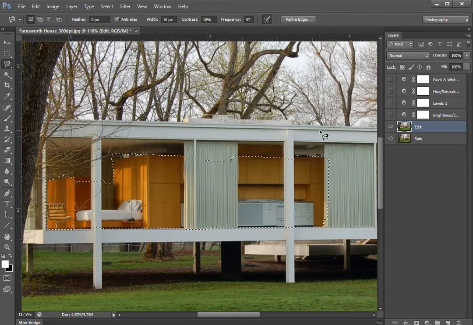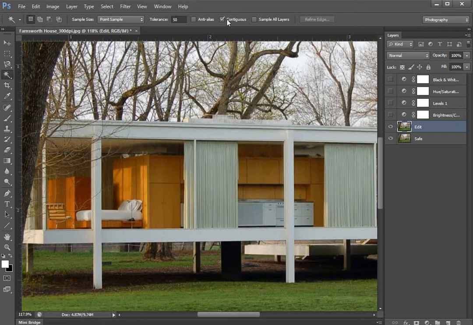But if we're doing something based on color, very often the best selection tool is going to be the magic wand, which is below the magnetic lasso and the other lasso tools. If I select the magic wand, I have one or two variables to think about up at the top. There's tolerance and there's contiguous, yes or no.